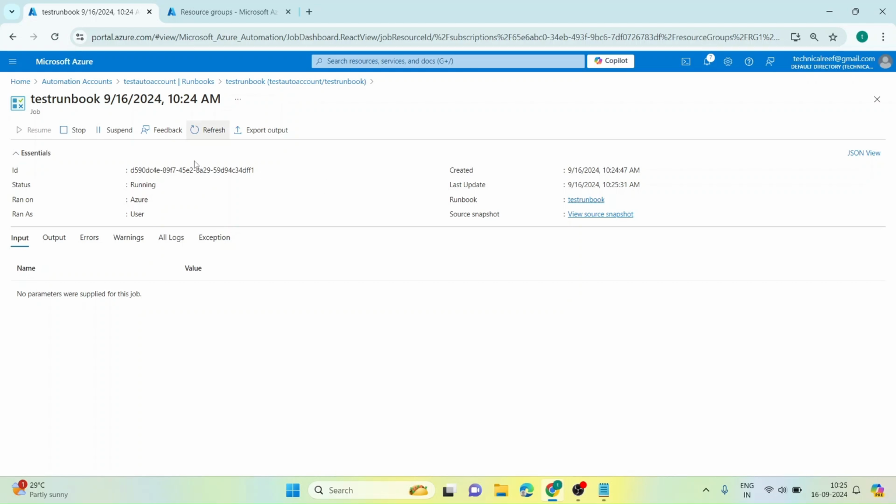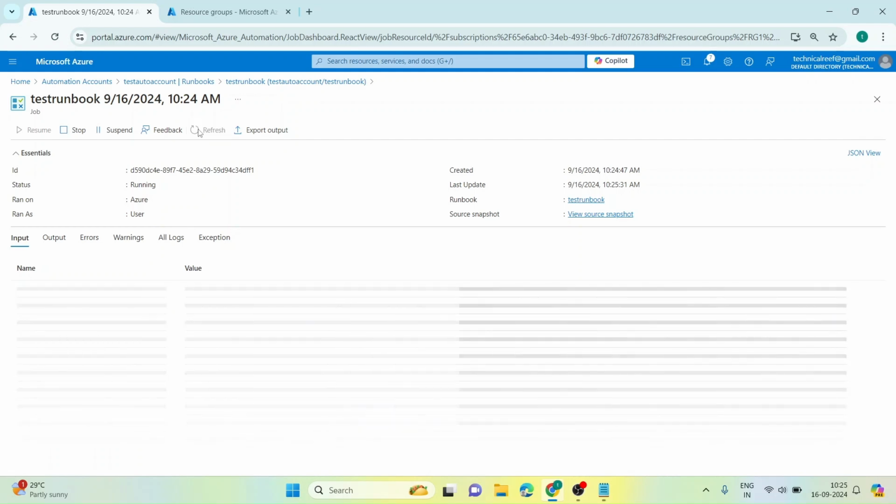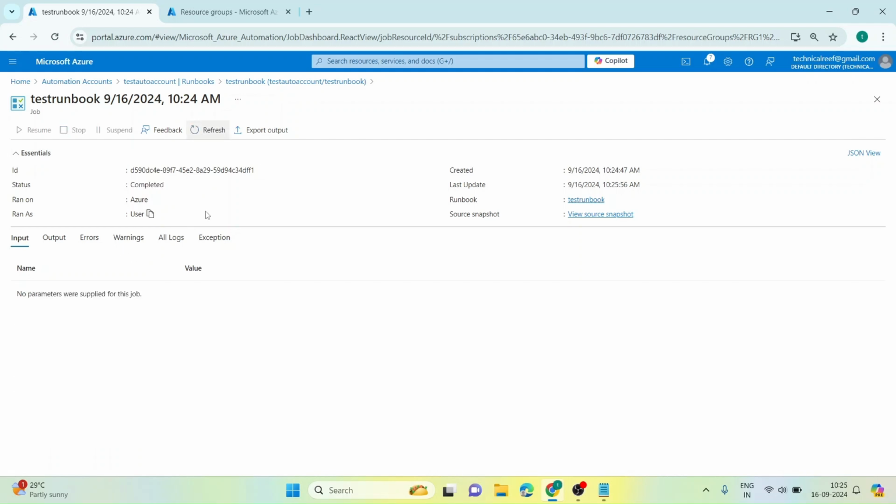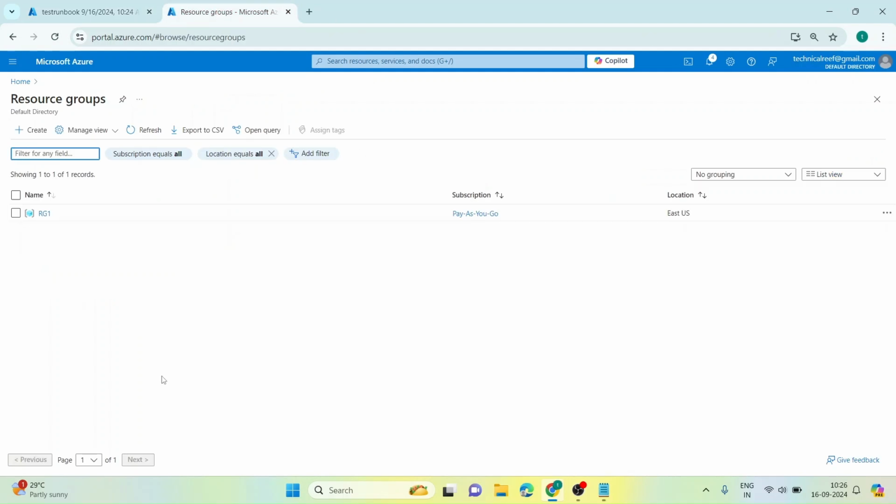So this system managed identity for the test automation account cannot be used for any other resource. It's running and it says completed. Let me go back to resource groups, refresh, and you can see the resource group is created over here. So we have confirmed that the automation account has access onto the subscription and is able to execute runbooks.